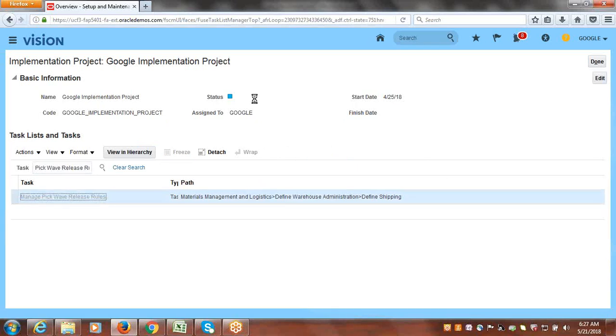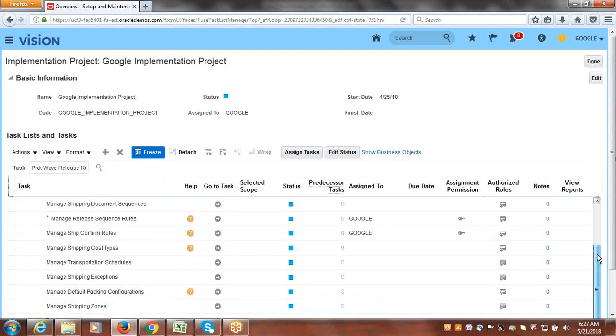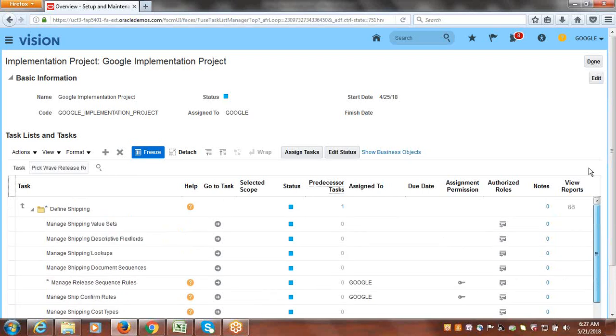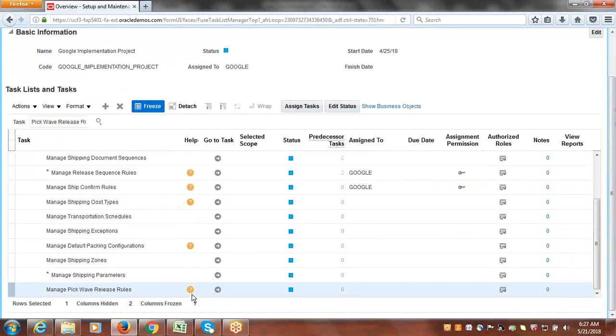Click on manage pick wave release rules.